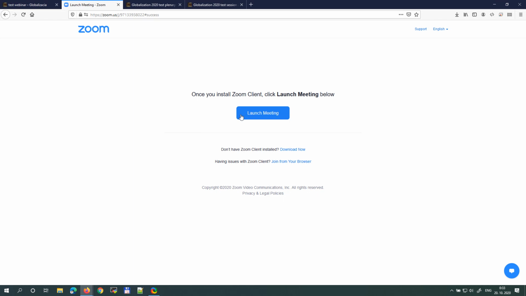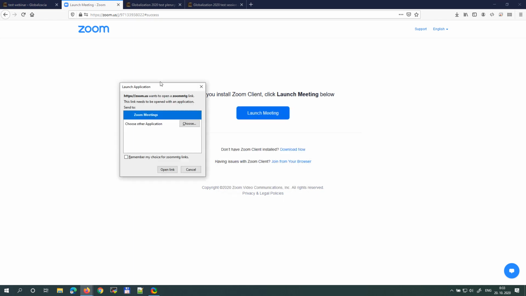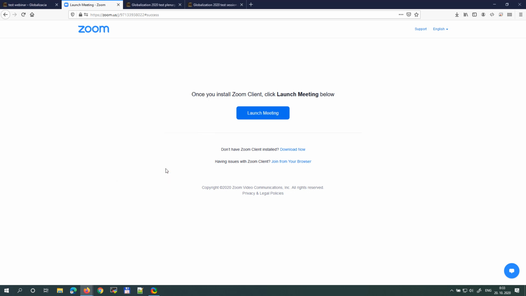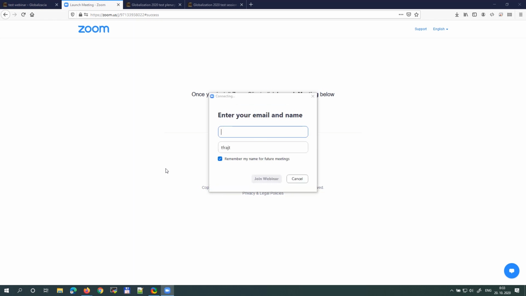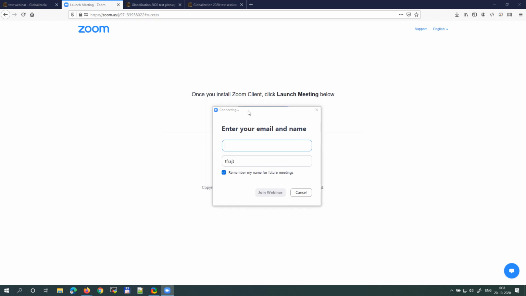The browser will, with a pop-up window, give us the option to confirm the choice to start or enter the webinar. We will confirm it, and the operating system will execute the application that will lead us through the procedure to join the webinar. So first of all, we have to enter a couple of inputs, specifically email address and full name, so that we can be identified among the rest of the crowd of the webinar.